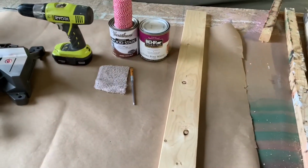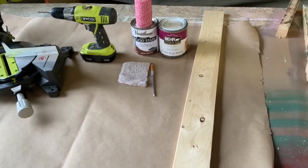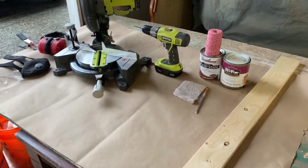And for wood today, I'm using a 5-inch piece of white common board. Now, if I had leftover fencing or scrap, that would be fine too, just something that we can cut.